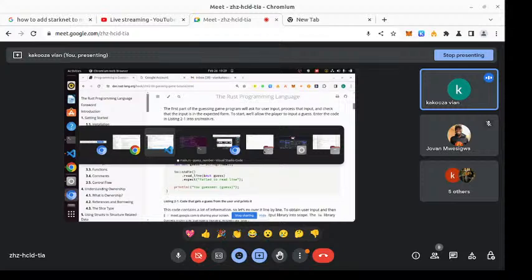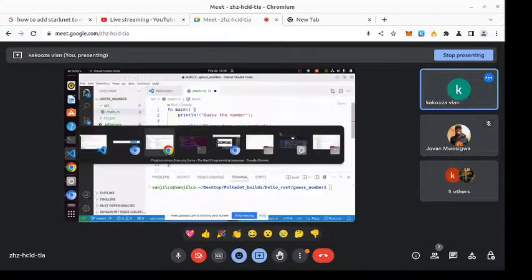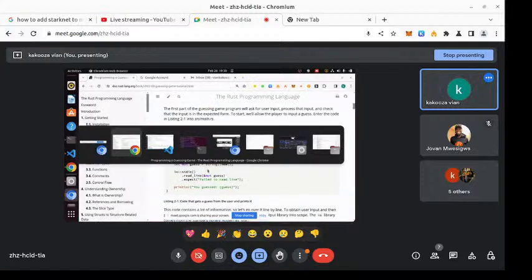So the next thing is to also look at how to make this program give random numbers from 1 to 100. Okay, io stdin read_line.